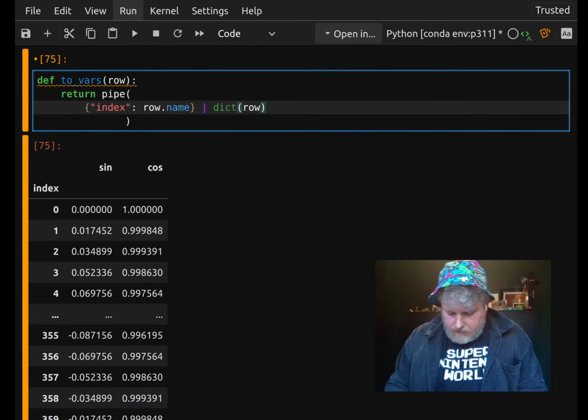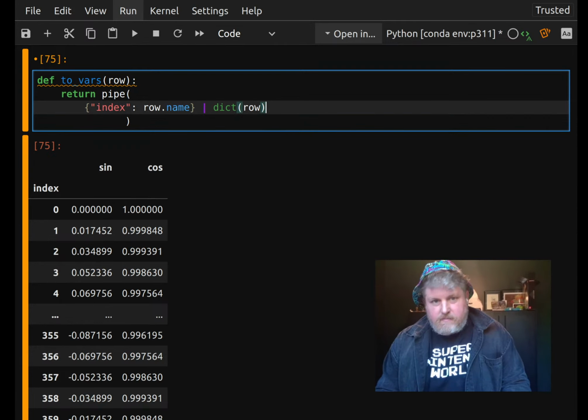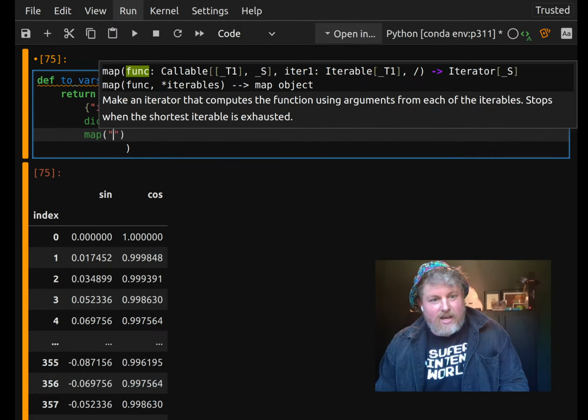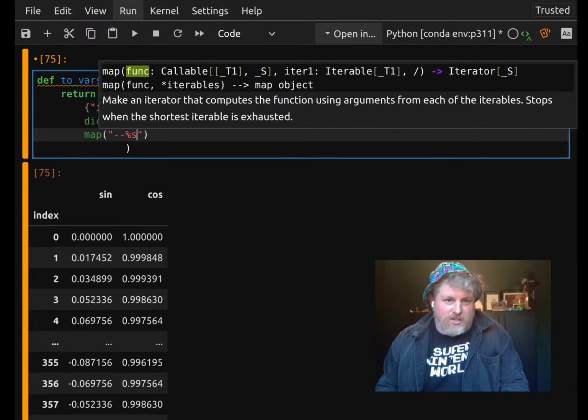Okay, and then we're going to do dict row, so that'll turn into a dictionary. And then dict items, and then map, and then some string dash dash colon some float.